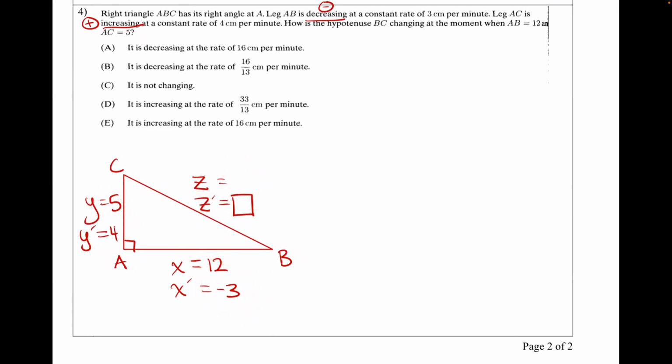To do that, I'm going to make a secondary triangle just to calculate this other value. I have a length of 5 and a length of 12, and this is one of the 3 Pythagorean triples that you need to have memorized. This is a 5, 12, 13. Again, you need to know these 3 triangles off the top of your head. One is a 3, 4, 5. Nice and easy to remember because you just count out from 3: 3, 4, 5. If you double each of those, you get 6, 8, 10, which is another Pythagorean triple. And the third is the one I just mentioned, a 5, 12, 13.